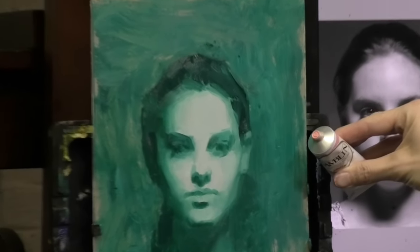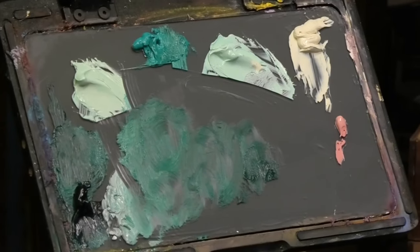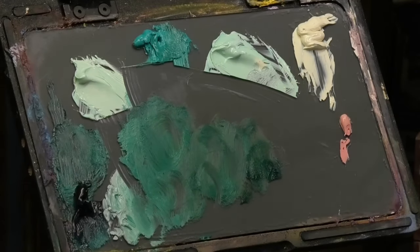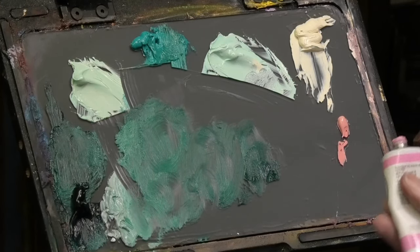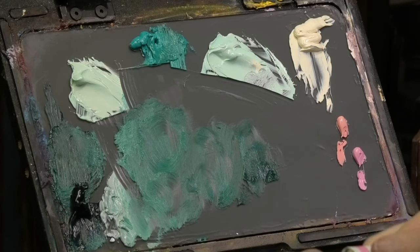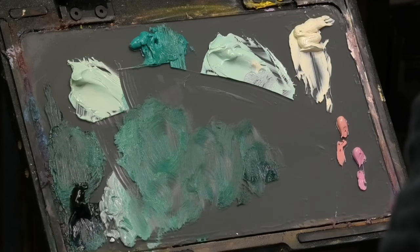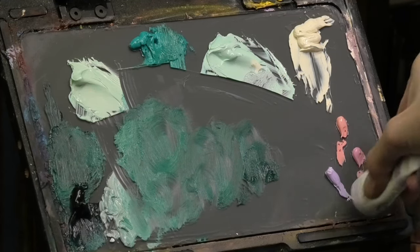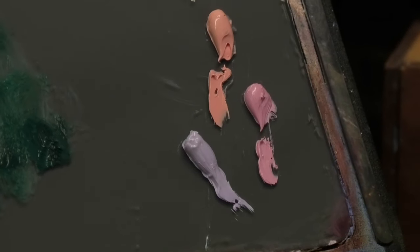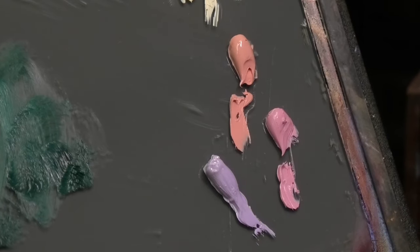Now, what would that look like? You know what I'm going to do is I'm just going to test them out. So what if I put a little bit of a pea size? So that is the radiant red. That's the purest, the pinkiest of red. And then this is radiant magenta. So you see there's a tiniest bit of blue added to that. And then this is radiant violet. Okay, so now that's the bluest of all of them. Now they're all the same value. It's just that one is a little bit pinker, one's a little bit bluer.